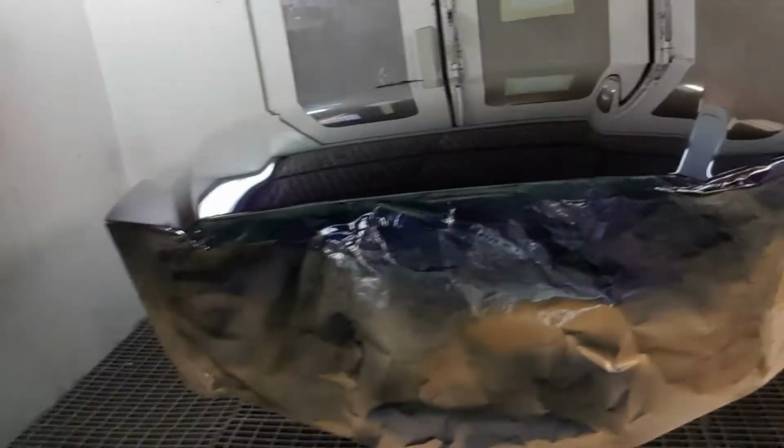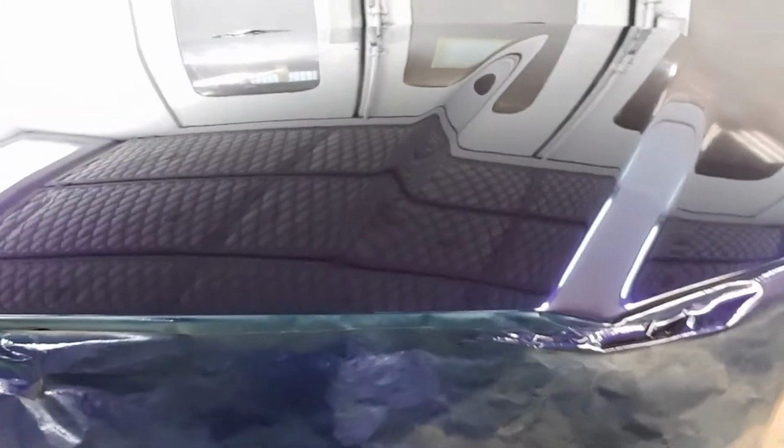Okay, so this is a wrap for day two now. Phil's knocked it out of the park again. We've got the bonnet, boot, everything like that. It's all done. I'll give you a quick little walk around. We were just saying, just look at that. Look at that, the bonnet. Look at that. It's like glass. There it is.